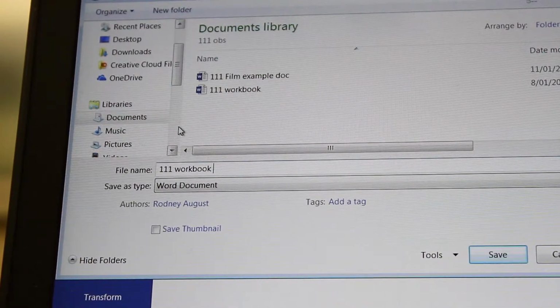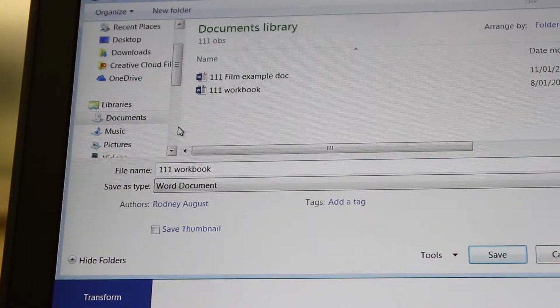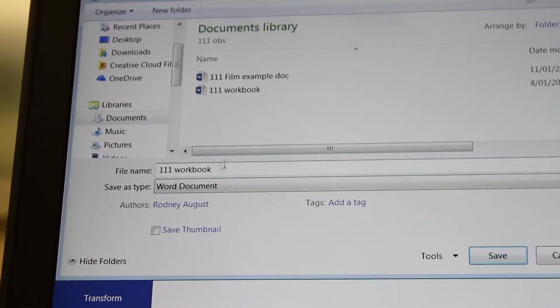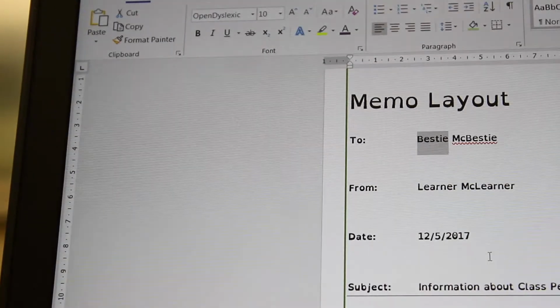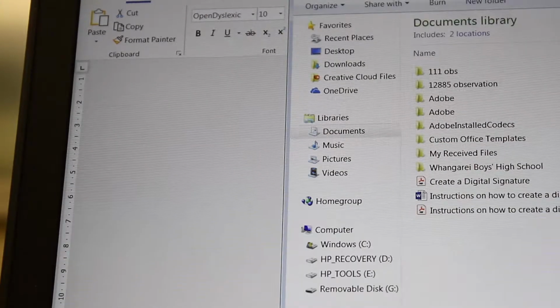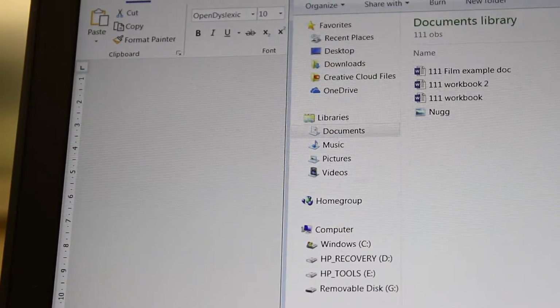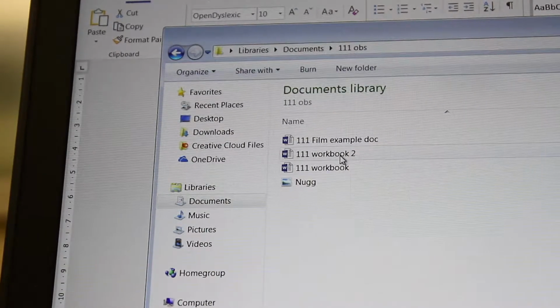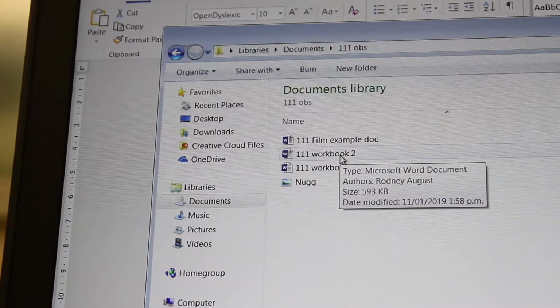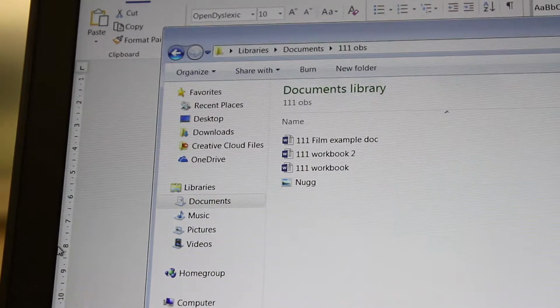All we need to do is manipulate the name and turn it into a new file. So 2. Then we hit save. And when we bring our folder structure back up, we'll see that there's a new file there now. That's perfect. We've made a copy of that document.